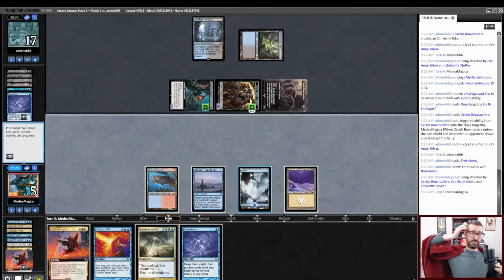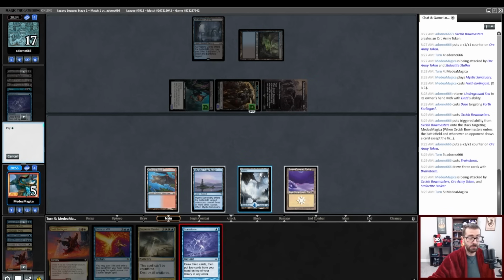So I can Brainstorm, take 3 damage, and any fetch land or any white source clears this board. Or I can play a Forth Eorlingas for X equals 2. Generate 2 blockers, take 2-ish damage next turn. I don't actually have that many win conditions in my deck, so that might not be correct. Because I've already blown 1 getting a Daze out of hand. I think I'm just going to Brainstorm.